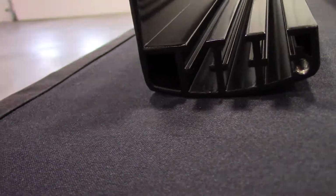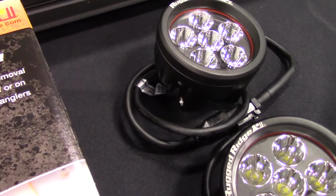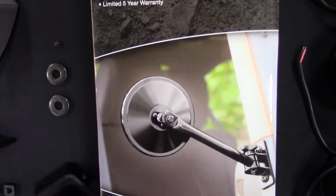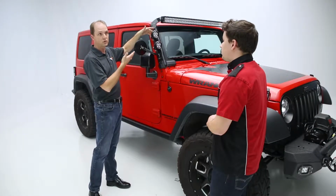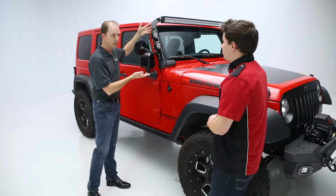This particular configuration also includes one of our full 50-inch light bars. It includes 4 of our 3.5-inch LED rounds, and it includes a pair of our quick release mirrors. You can also, in addition to this, it comes with additional brackets, so you can add antennas, action cameras, additional lights if you like.